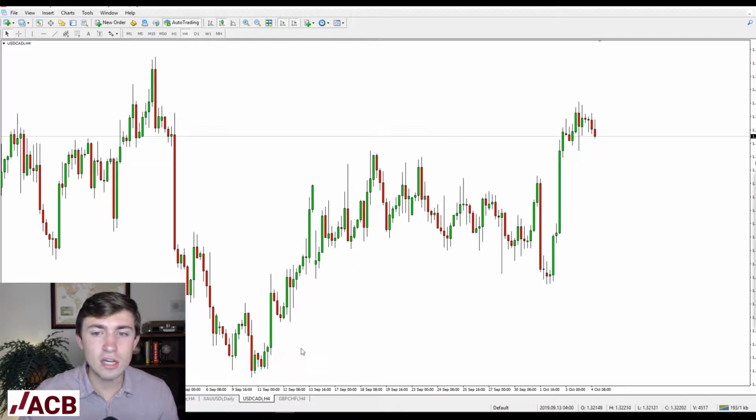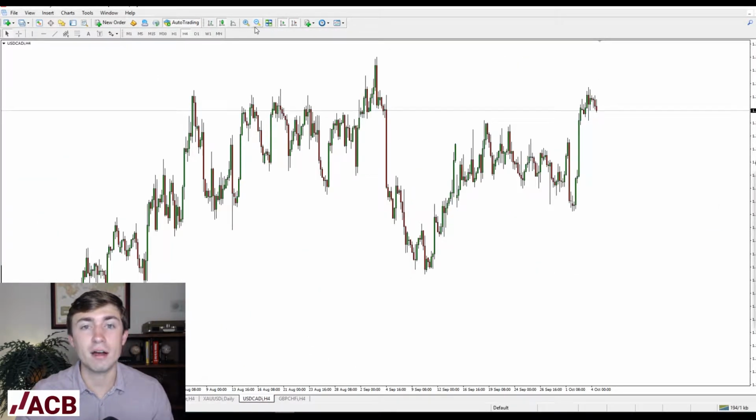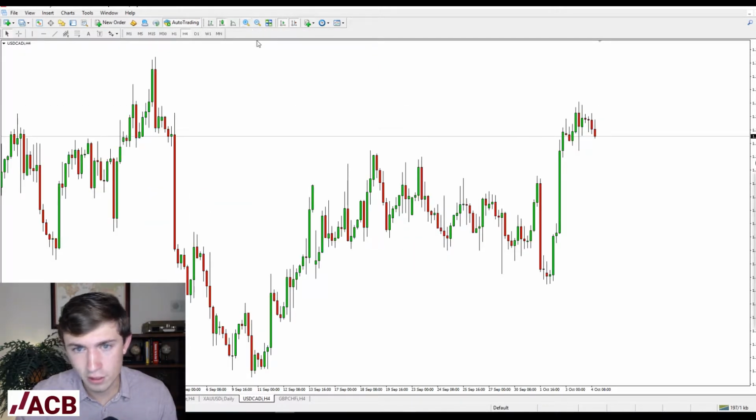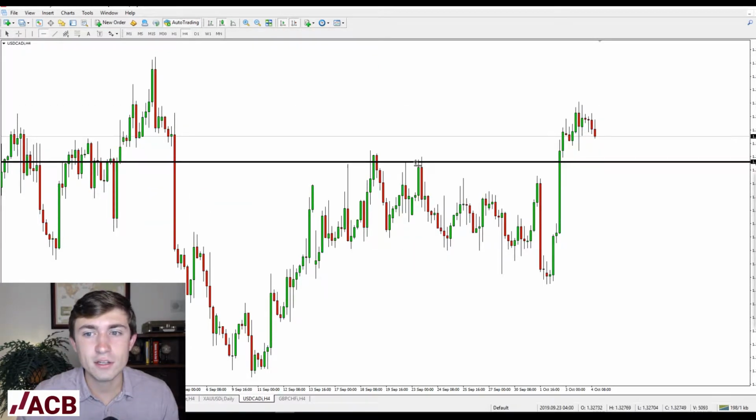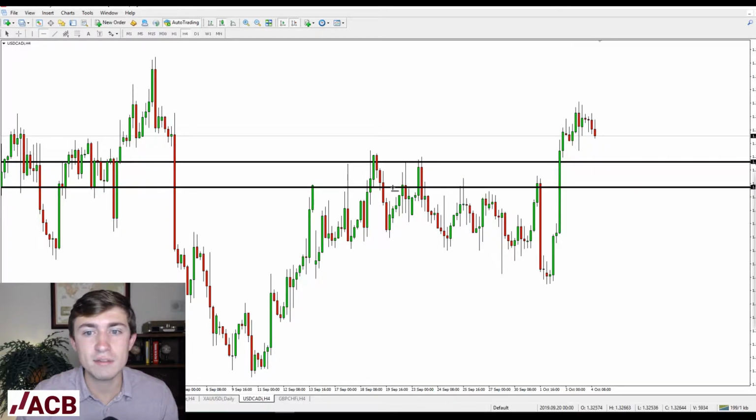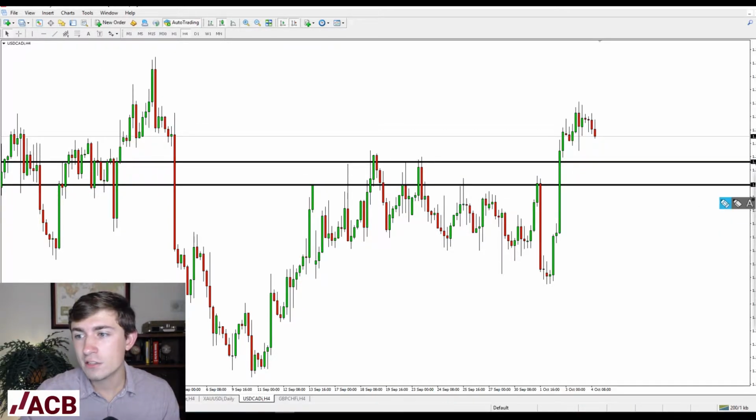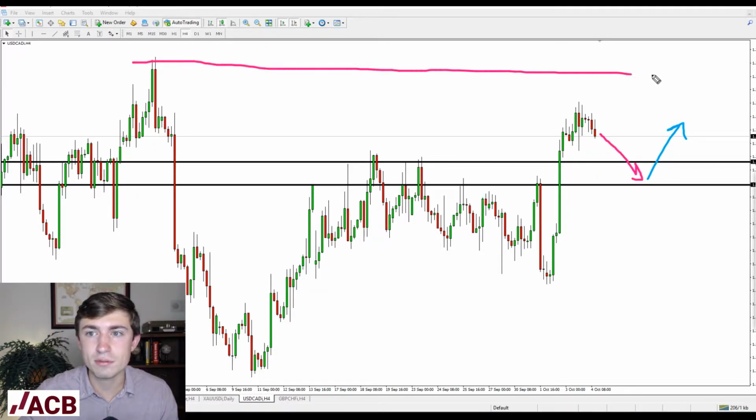Let's go ahead and take a look at dollar Canadian, which will heavily be impacted by the NFP news that's coming out, right? And so when we're looking here at USD CAD, you can see on the 4 hour chart, we do have some structural points here. You can see that this zone, this previous level of resistance might come into play. So if price comes down into this area, right, it might be an opportunity to look for some sort of bounce off of that structure. And of course, we have recent structural levels of resistance up at the high point here to watch out for.